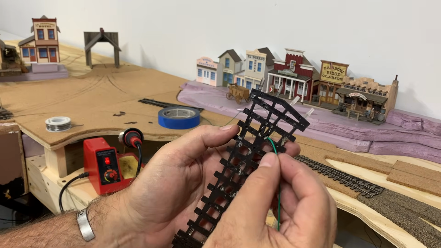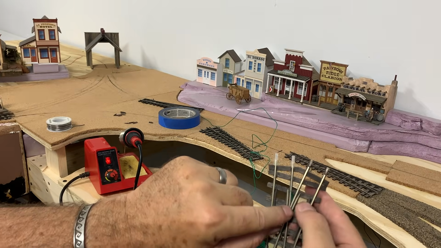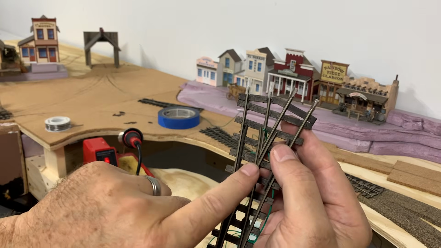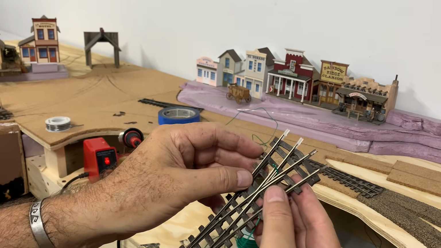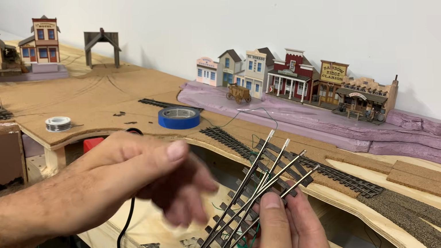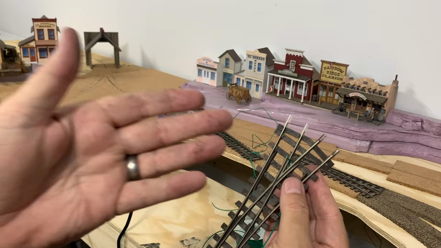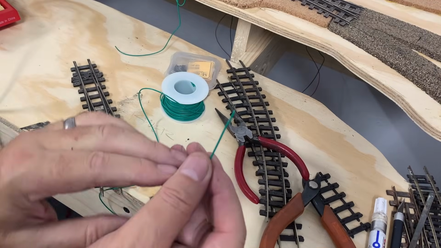And that way is to run the wire up through here and solder it somewhere on these frog rails, right about where it comes to a point right here. It's easier to get to, you're less likely to mess things up, and it's still fairly easy to hide with paint and ballast and stuff like that. So that's what we're going to do. The nice thing about these Peco turnouts is you can solder this wire basically anywhere on the frog and get the same result electrically. This is some 28 gauge wire.